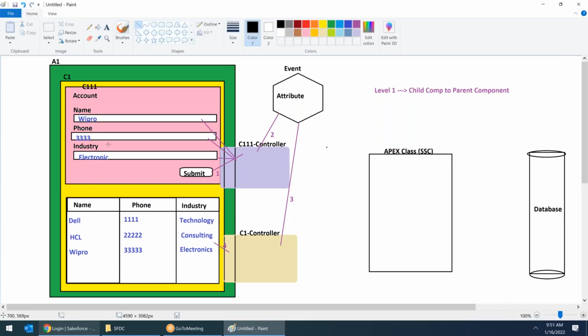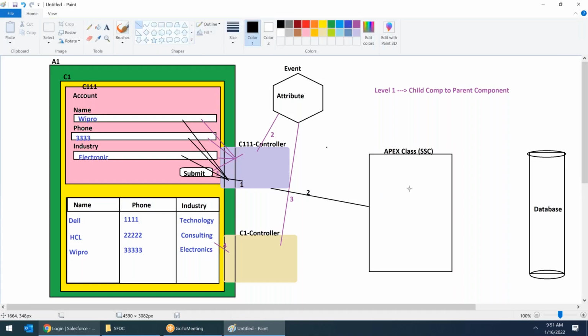You fill the data on the form. Keep listening now. You fill the data, Wipro 333, electronic. You click on submit. Immediately this button will call the controller. All the data is taken inside the controller. That is step one. Step two. Immediately the controller will now call the Apex class.